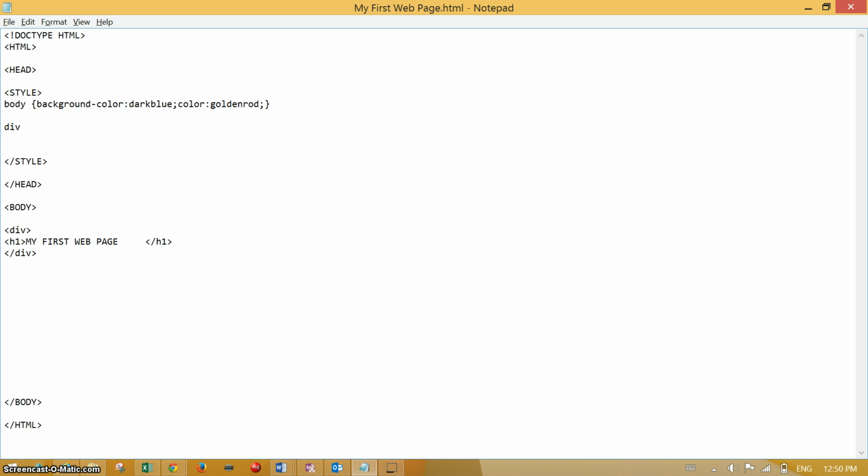We put down the word div, an opening bracket facing left, and we are also going to put in a background color. So same process, background hyphen color, American spelling, colon, and this time we'll make it light blue, semicolon to close off that style.